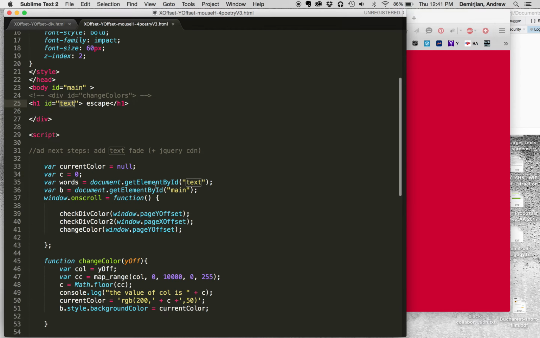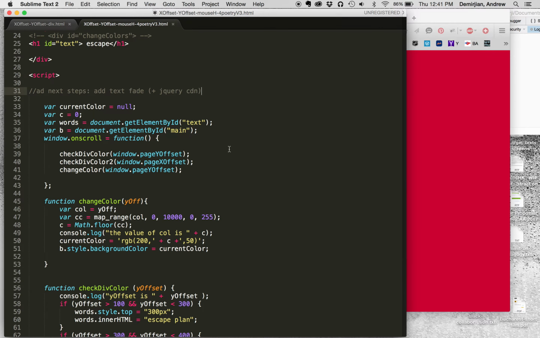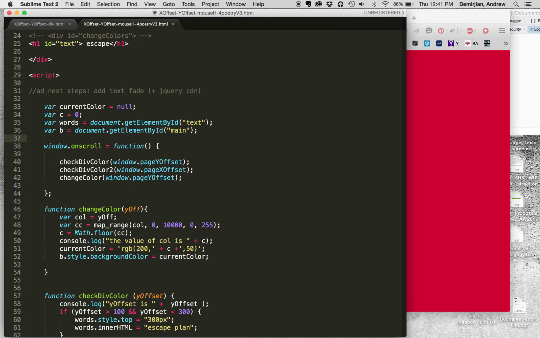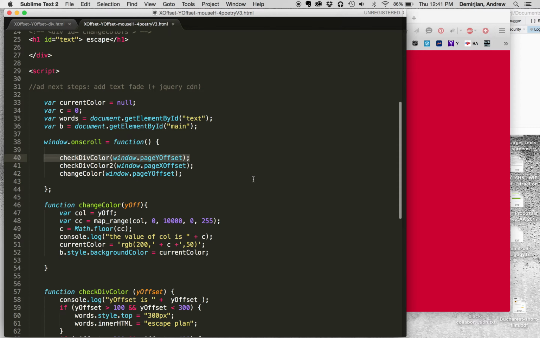Okay, and now here's our JavaScript starting. What I want you to see is we have the same kind of thing where we started, which is the window.onScroll. Here's our function. And once again, we're really mostly going to be focusing just on the Y offset.